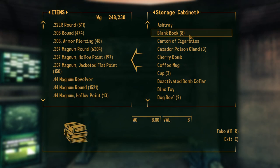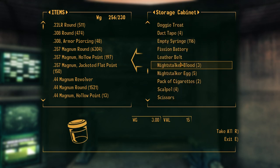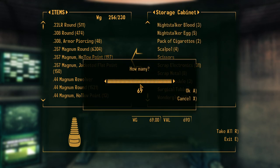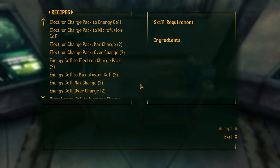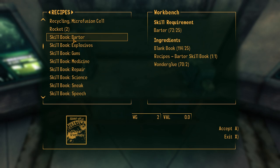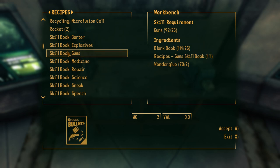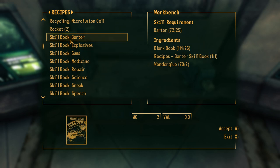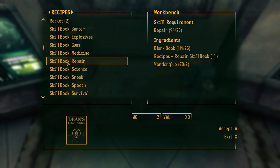Well, if you've been following along with this series, you'll notice that every now and then we stumble upon a recipe while exploring the crater. These recipes allow us to create new skill books that we can use to permanently improve one of our many skills. This is extremely valuable because, theoretically, if we find enough ruined books and use the Book Chute to turn them into blank books, we can craft enough books to raise every single stat we have to 100. It would take a whole lot of time, but it is possible.